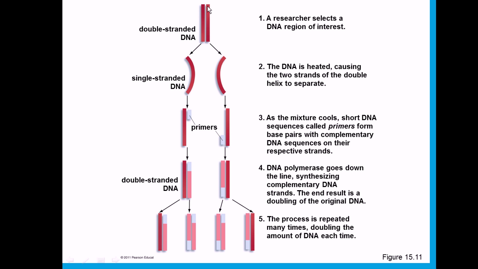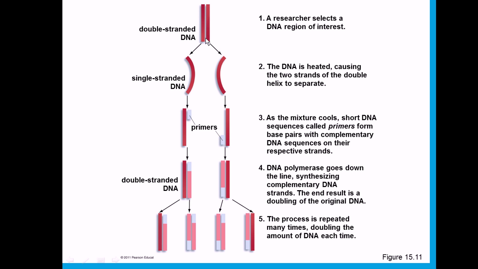Okay, so how does this technique work? This is your double-stranded DNA. First of all, the two strands will separate, and then before a new strand can be made, there's a requirement of a primer. And what is a primer? A primer is a short stretch of DNA, and these primers are present in our cells also. This is a technique which we do in the lab. So there's a requirement of a primer, only then can DNA polymerase make a daughter strand.